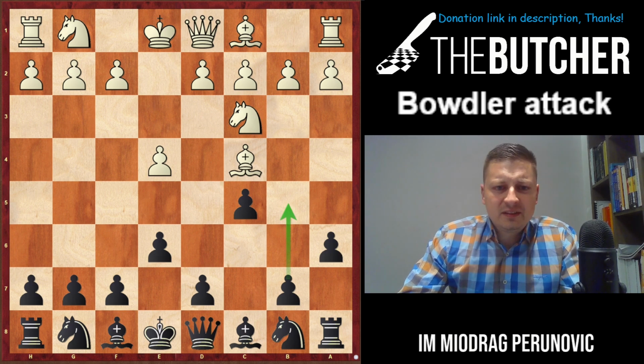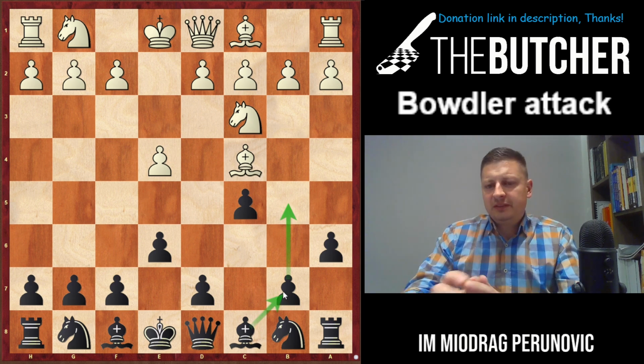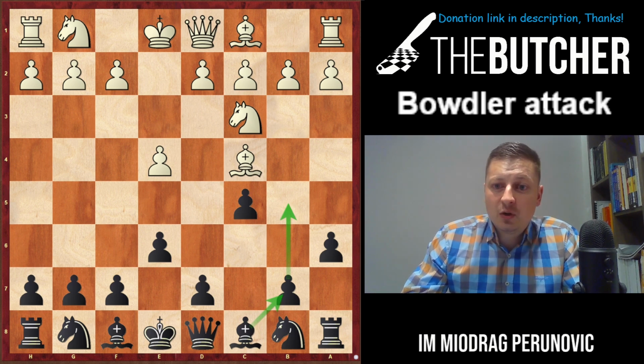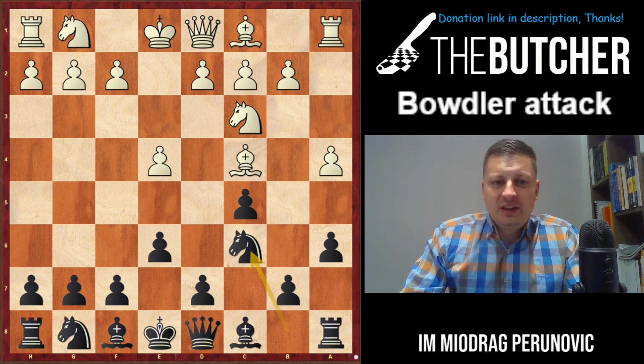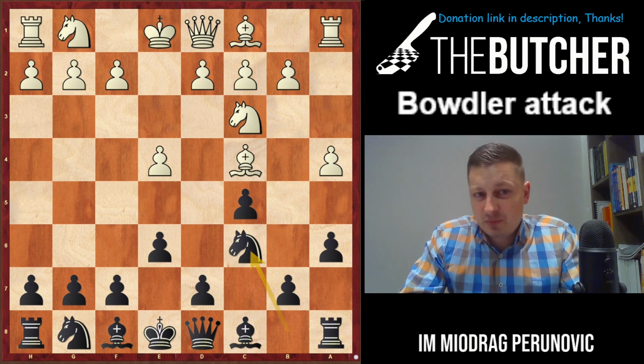The idea of a6 is to play b5. Playing b5 would allow you not only to get some space on the queenside, but also to play bishop b7 after. They've got to go with a4, and now you just go with knight c6. And if you ask me, what kind of opening is this for White? I would say pretty bad.